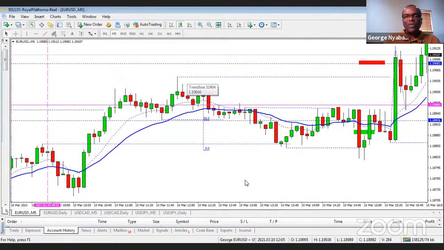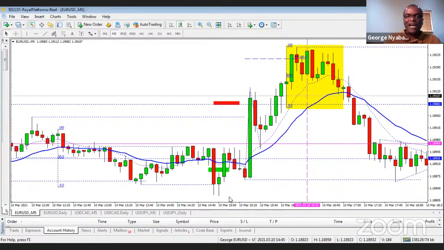So the market went up, pulled back, and I'm holding on to my trade because my argument, my thesis, is still valid. Then we had this strong candle here, and when I see that, I just take my profits because the chances of immediate follow through are pretty minimal. There usually is a pullback, but that's a surprise candle. It could be a news candle. It could be the open of the next session. It does not matter. But when I see that huge surprise candle, I want to take my profits and just wait a few bars, or alternatively, if I'm not in a trade, I just wait. There's nothing that I do.